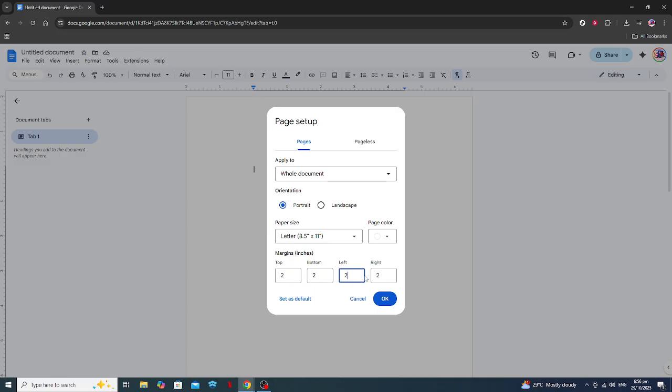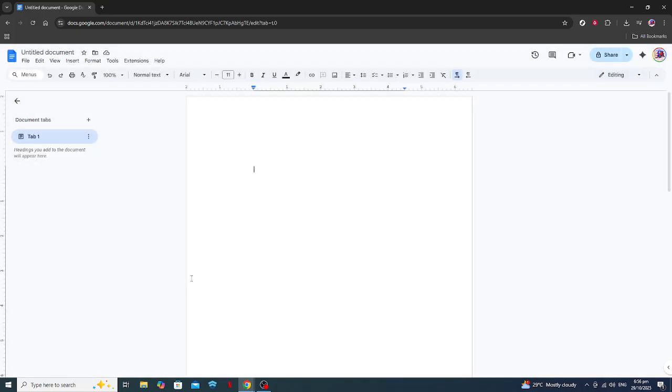You'll also want to adjust the page size. Typically, booklets use a standard letter size, but feel free to choose a size that suits your project. Now, let's dive into the margins. It's important to set your margins to a minimum, especially if you want your content to fill as much of the page as possible. In that same Page Setup dialog box, input your desired margin sizes. A common setting would be 1/2 inch, or you can customize them based on how you want the final document to look. After setting the margins, click OK to apply your changes.